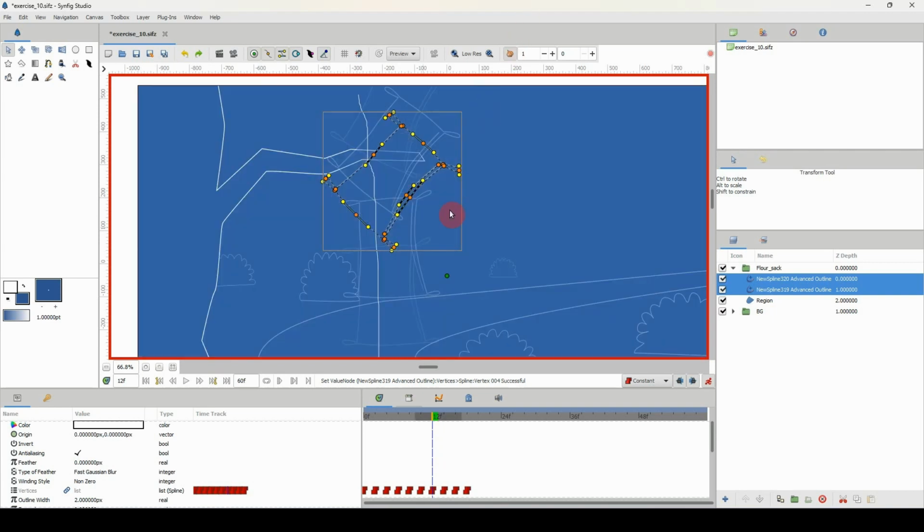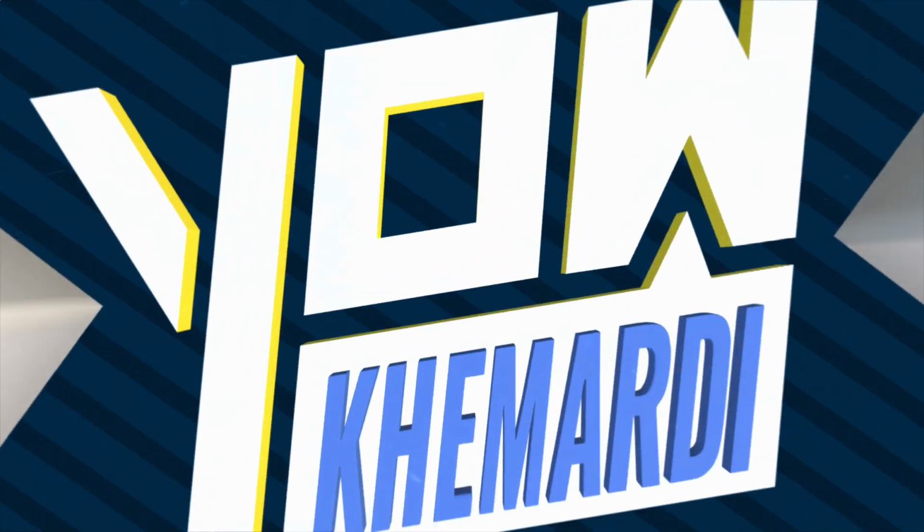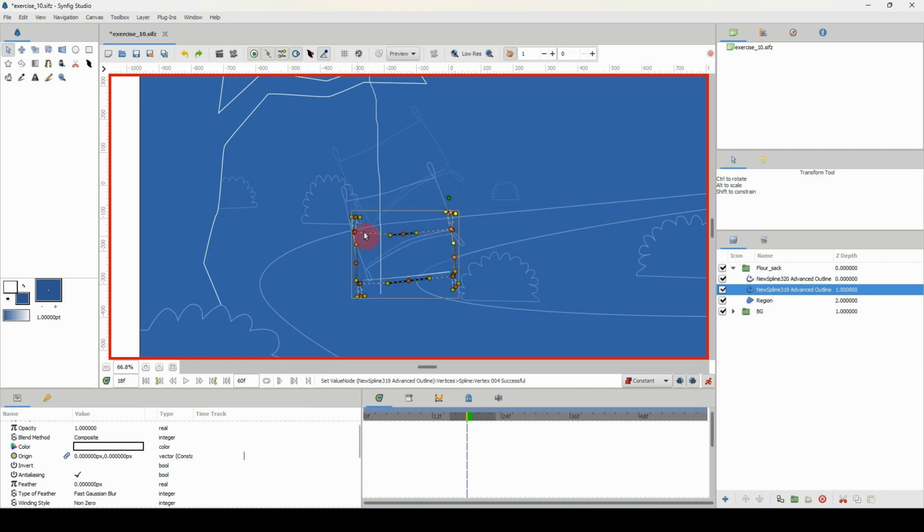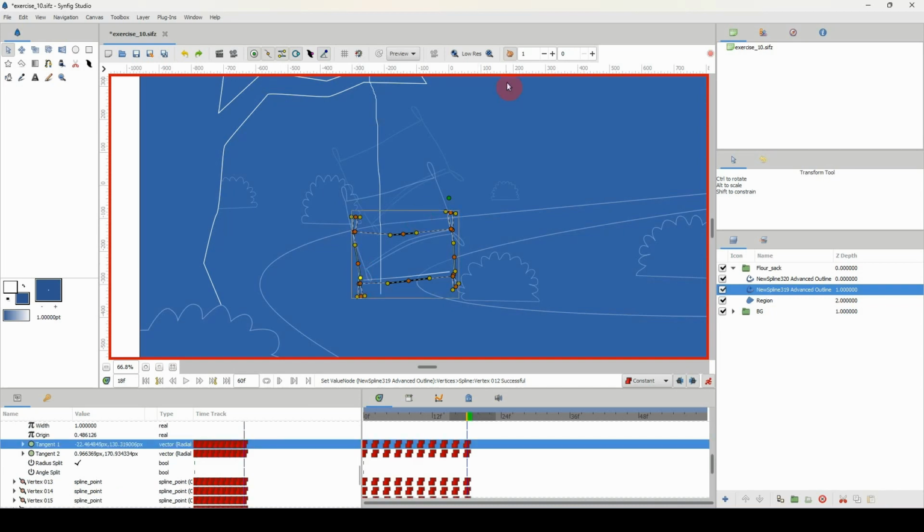Rotating, turn on the onion skin to see what we have. That is looking okay. Let me move down here. Rotate that like so. Even more than what we have here. Let me move it over. And here on the flower sack lens, I'm just going to edit the pose for that right now. So I'm just moving down the points here and moving the points here like so. And let me turn off onion skin here so we don't have too much going on there.